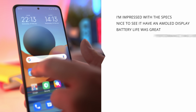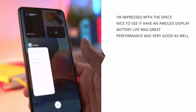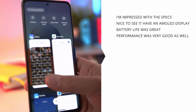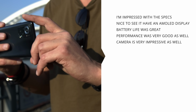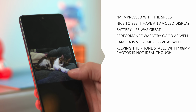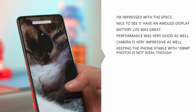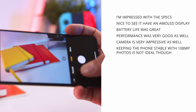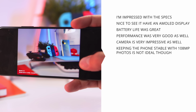And then the performance, which was impressive as well. It performed a lot better than I had anticipated, both with usual simple daily tasks, as well as things like playing games or editing photos. It held up well. The camera is very impressive with the 108 megapixel main camera, although that one really needs some attention from you to make sure that you keep the phone still when you're taking these 108 megapixel photos, because we've seen the distortion and the warping if you move it too fast. So that's something I would like to see improved though.